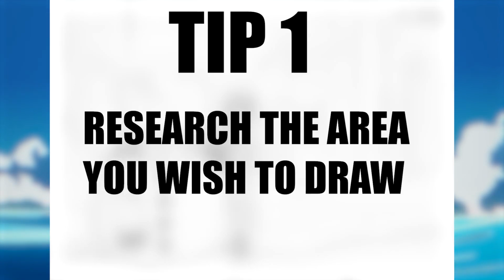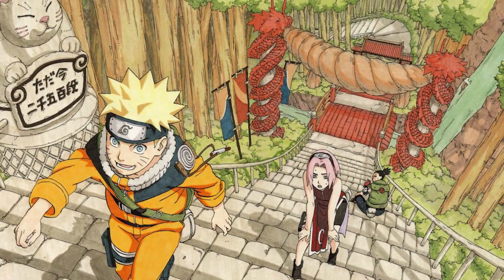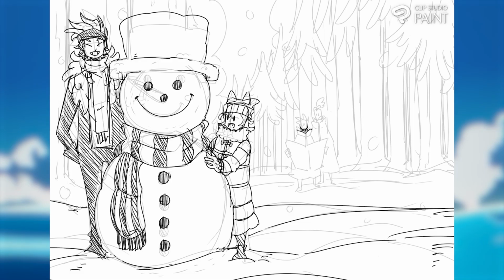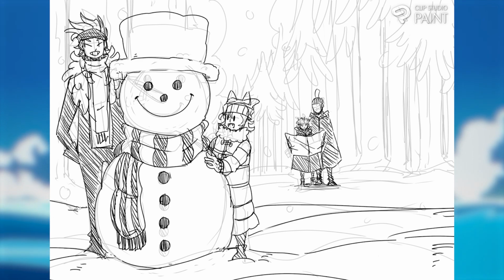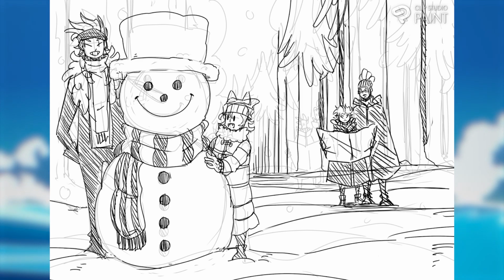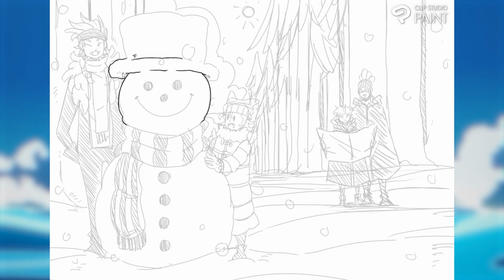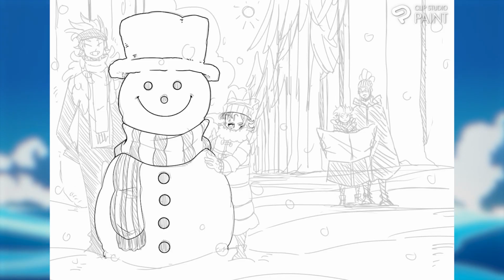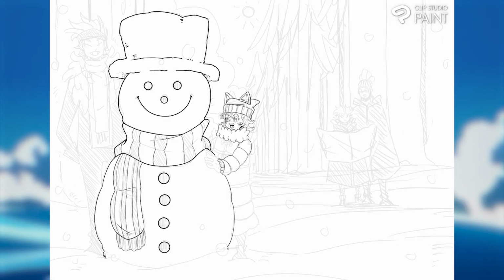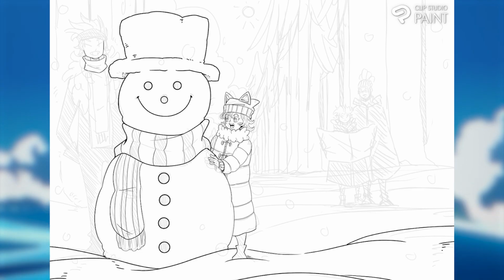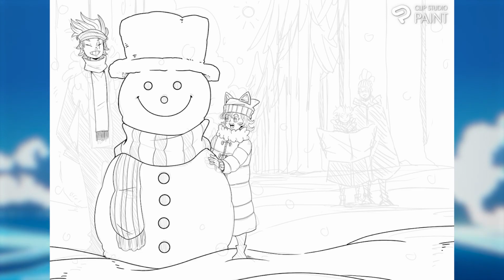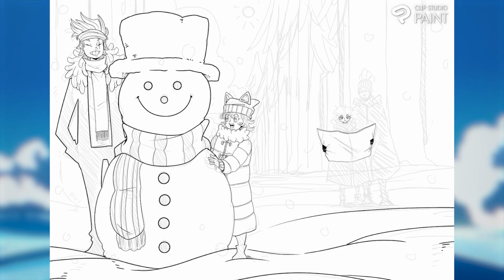Tip number 1, research the area you wish to draw. Oceans, landscapes, countrysides, big cities. You must study those areas. You have to study how light affects them, how the weather affects it, people, the fashion, the overall culture of the wildlife and humans. If you don't study the area you're trying to create, it's going to come off that you don't know how to draw it, and that's what you don't want. So make sure you study what you're trying to draw and try to replicate it.